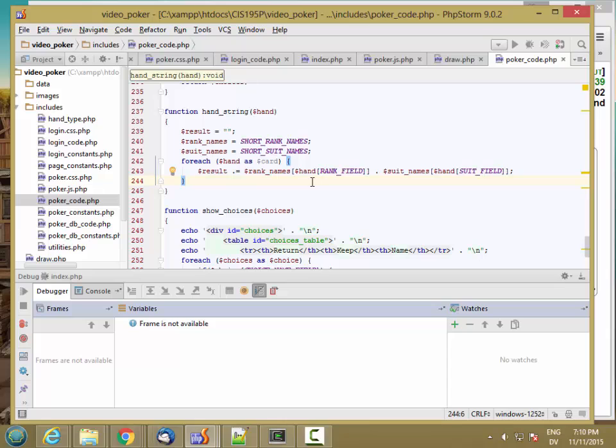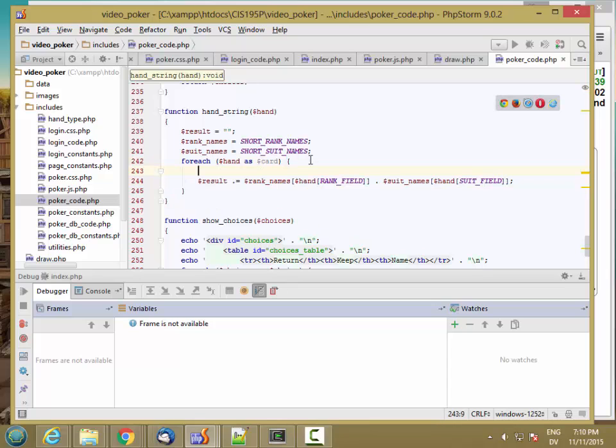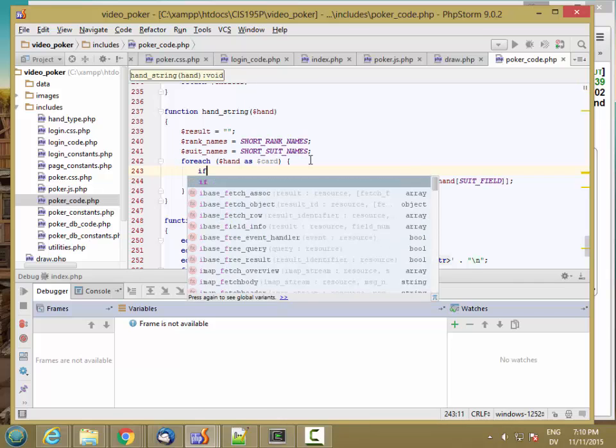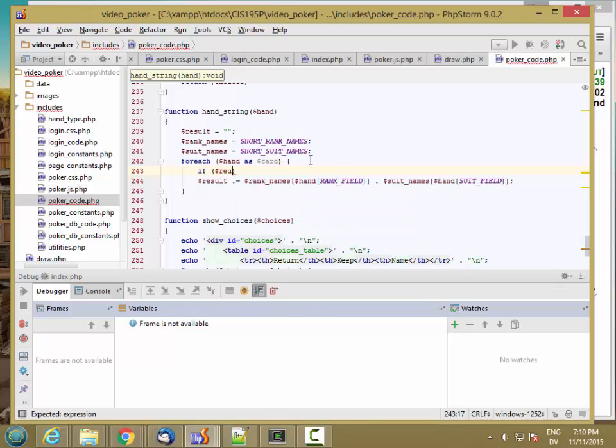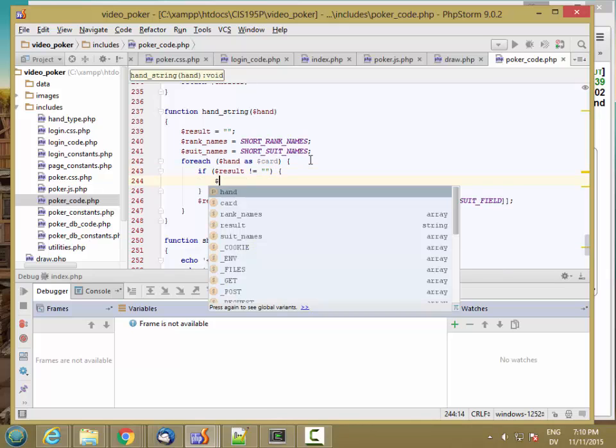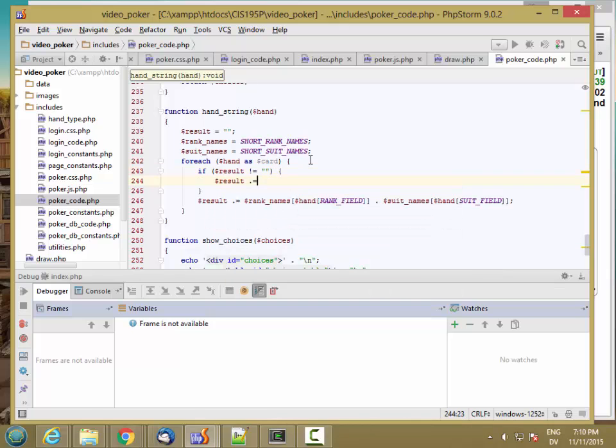I'm going to come back to this. Let's also add a comma space if it's not the first card. So if result not equal empty, then result dot equal comma space. And finally, we're going to return result.